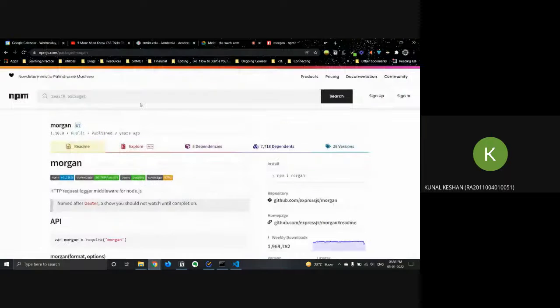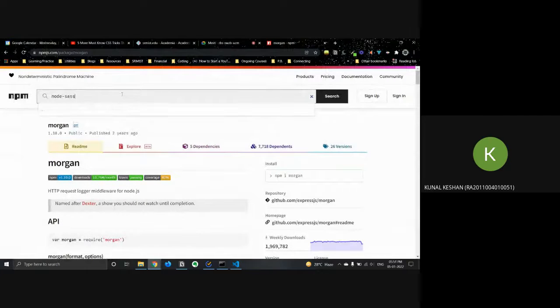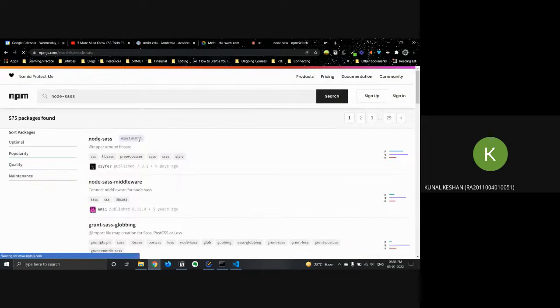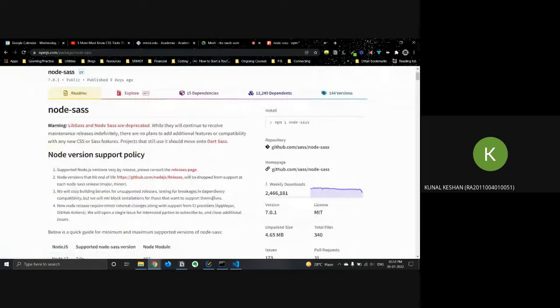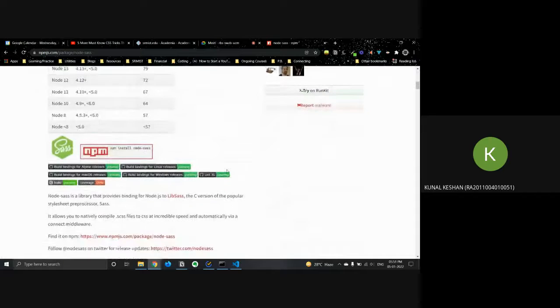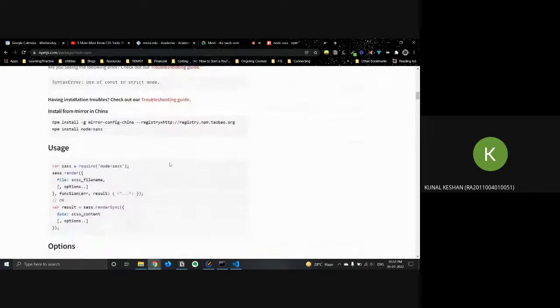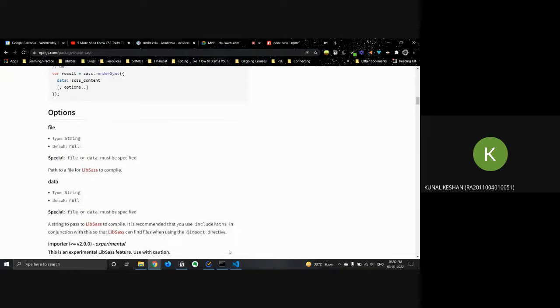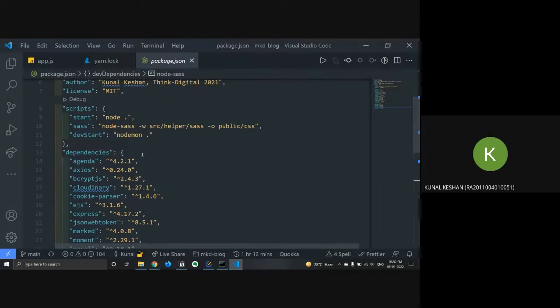And yeah, node-sass we discussed already. Let's look at it again. Node-sass is for using Sass within Node.js projects. You don't have to do all of this, you just have to run one command that I've written over here. Node-sass goes into your sass folder, inside which I'll have the SCSS files. Dash w means watch all the files in the sass folder. If there are any changes, then output those changes to my public CSS file.